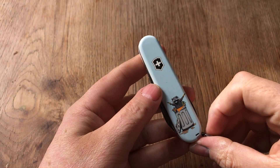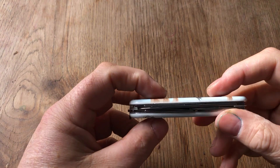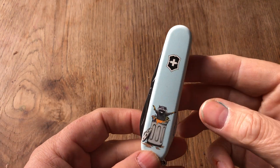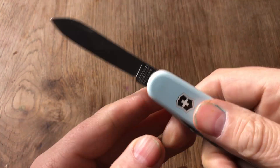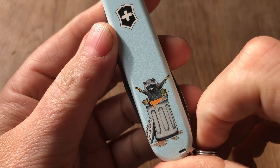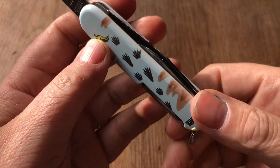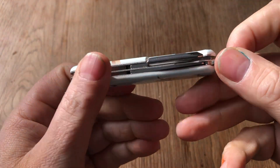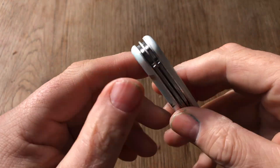Sticking again with Europe — the Swiss army knife. These are just so popular. Victorinox is by far the largest knife maker in the world. This one happens to be a Tinker, and as you can see, this is the trash panda design from Smokey Mountain Knife Works. I picked this up because I really like raccoons — I think they're kind of cool. Just your standard Tinker design but with this special handle on it.